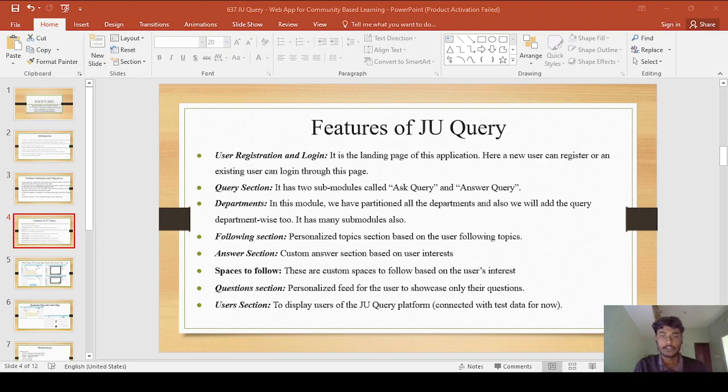We also have a spaces to follow section where users will be given specific questions based only on the spaces they follow. Along with that, we also have a questions and user section where the questions asked by the particular users will be displayed separately so that they can quickly access any answers posted by other members. The user section will showcase all of the users of the current platform.